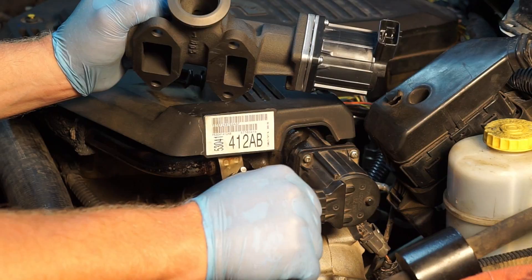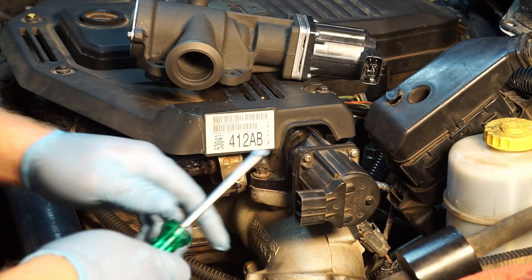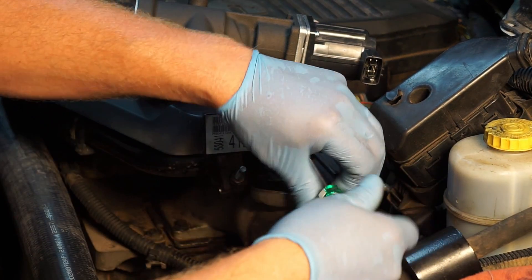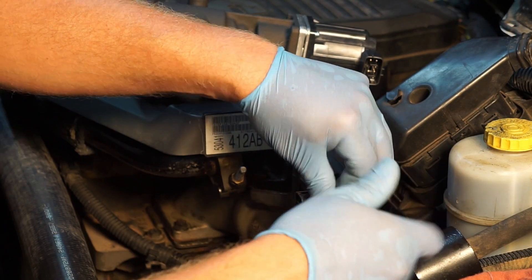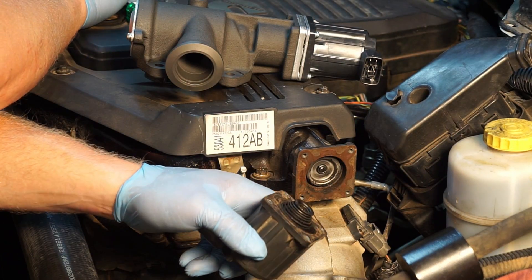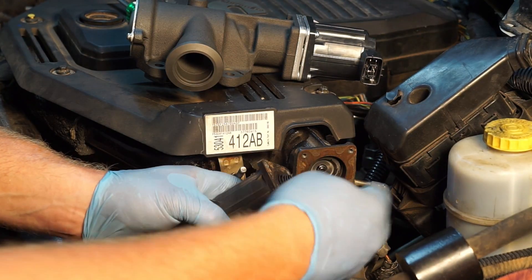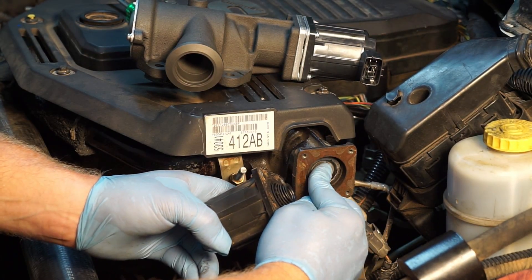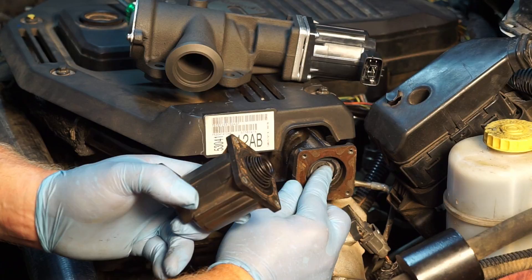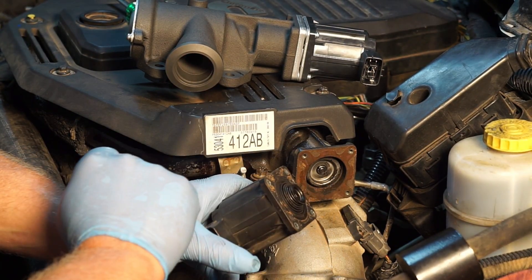Back on the truck here, I'm going to show you. I can disconnect this — unplug the electrical connector. I'm going to take a Phillips screwdriver and simply remove the four screws holding this together. Now we've got all the screws removed. This is the plunger — the electrical motor goes in here and pushes against the valve to actuate it to open. Now, if this thing sticks in the open position, this motor is going to retract, as will the position sensor.